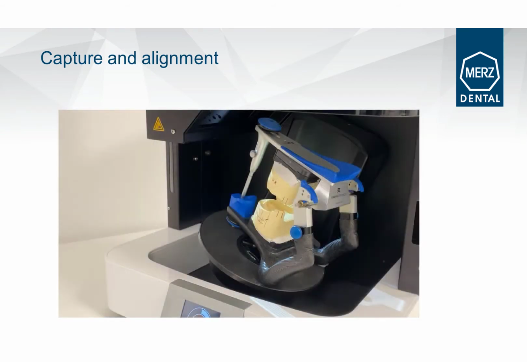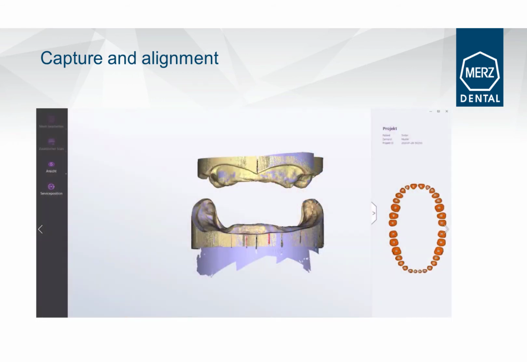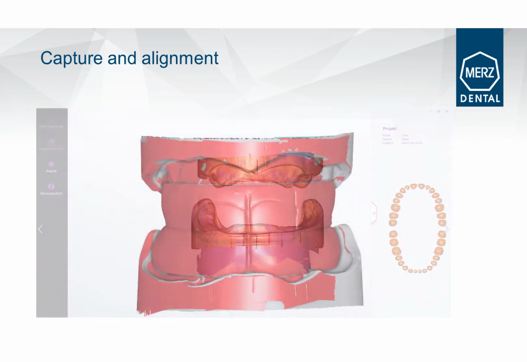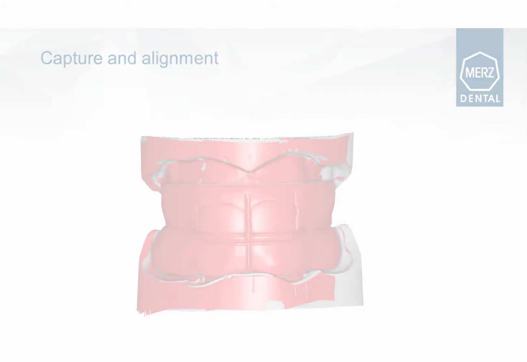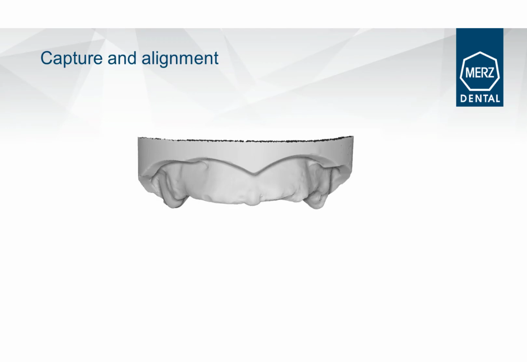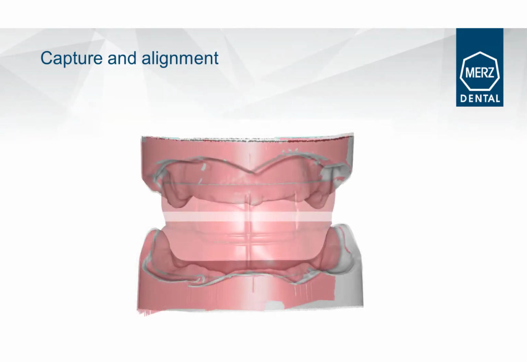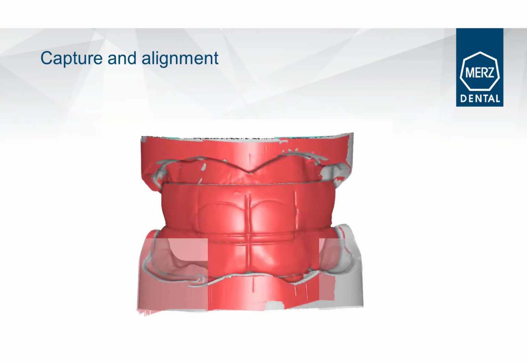Using a scanner with the articulator scan option makes it easy to start designing. The scan software saves the scan data of the models in the orientation specified in the articulator. But it is no longer necessary to place the models in an articulator before scanning. In addition to the scan of the upper and lower jaw model, it is sufficient to scan the models together with the bite registration.